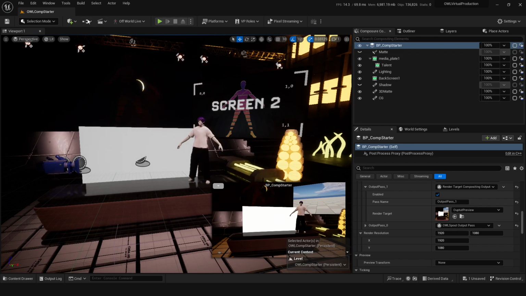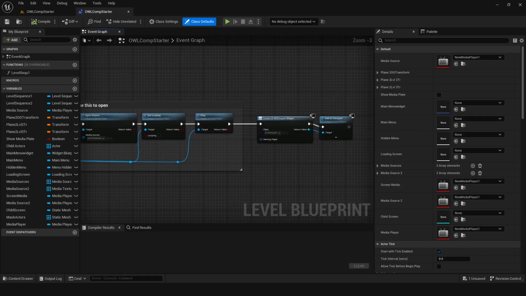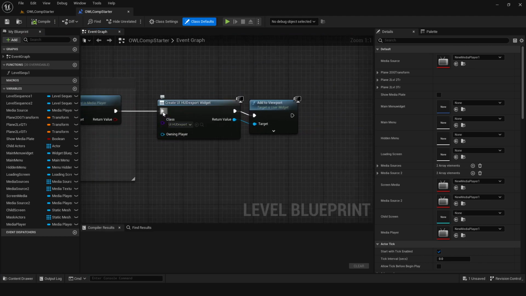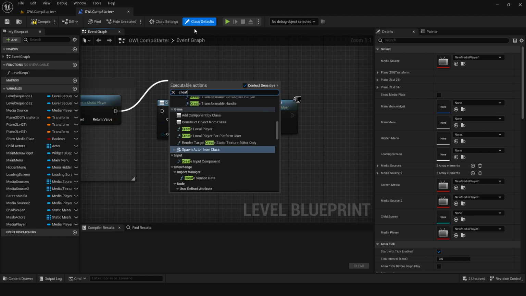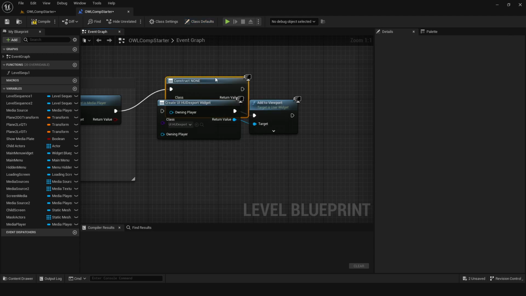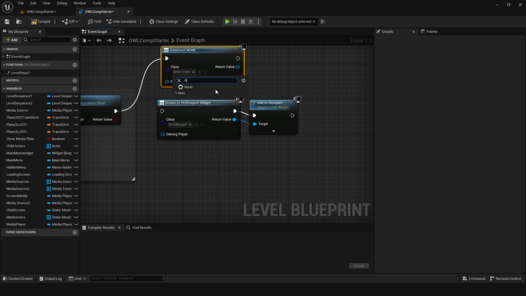So then you go into level blueprint, and on begin play, you can do this create HUD. So create UI, is it? Create widget, is that right? Create widget of class, the class of the HUD widget that you just made.